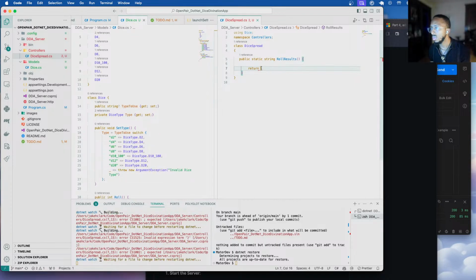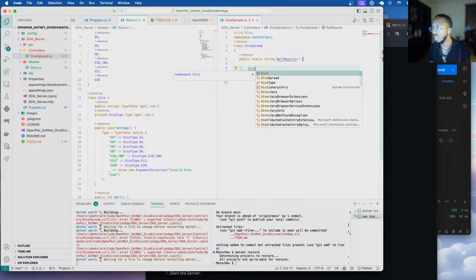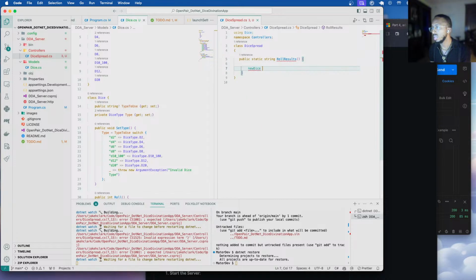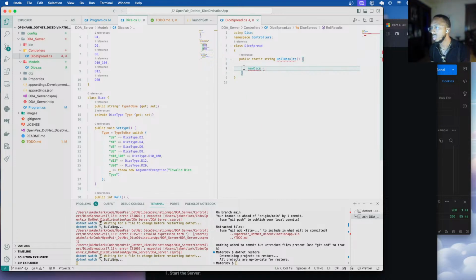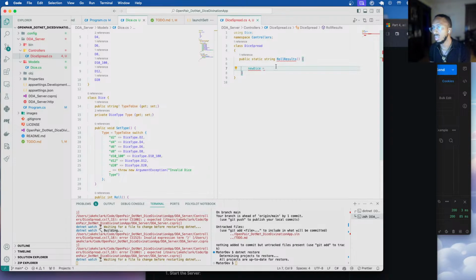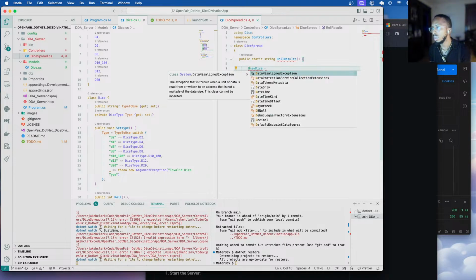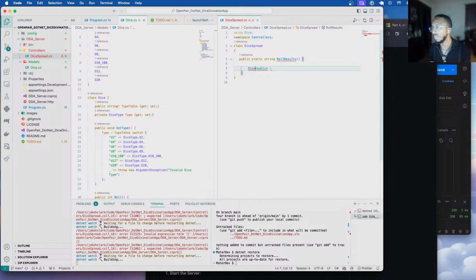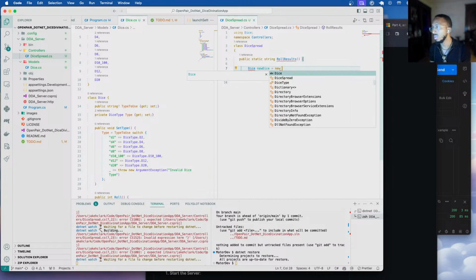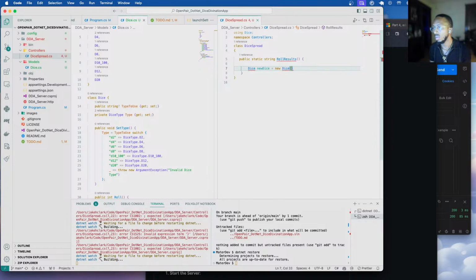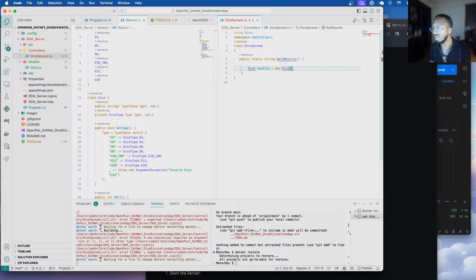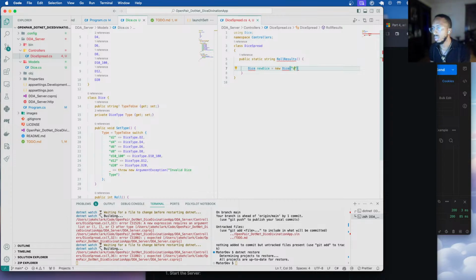So we'll say dice, new dice equals new dice with a string of D4.